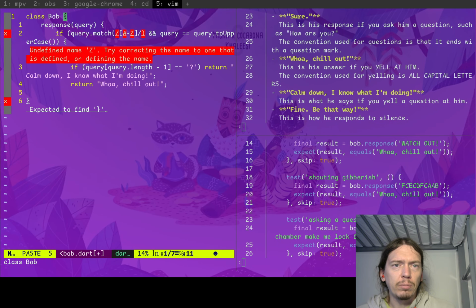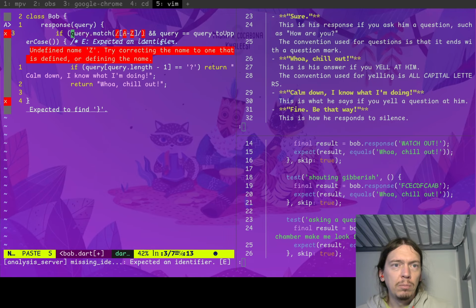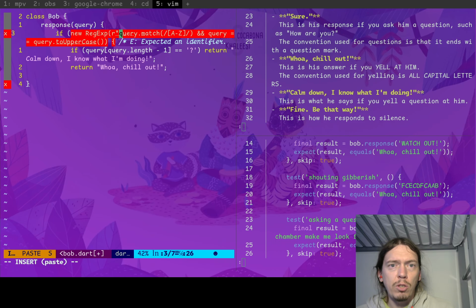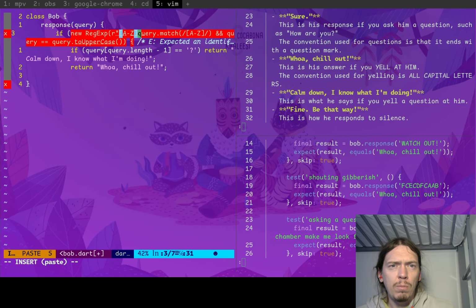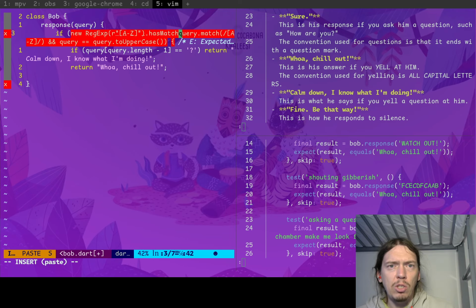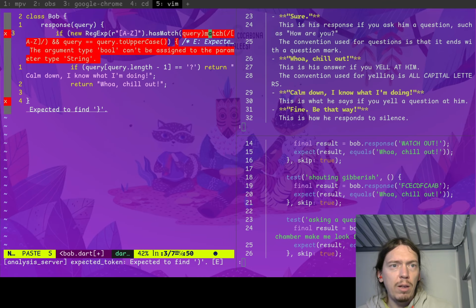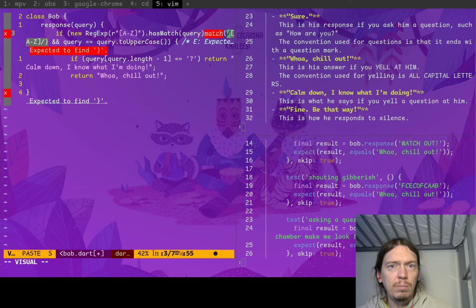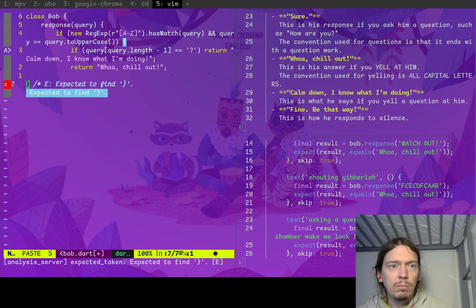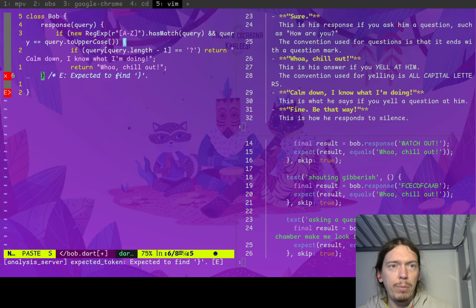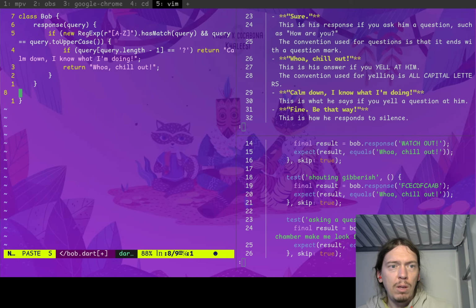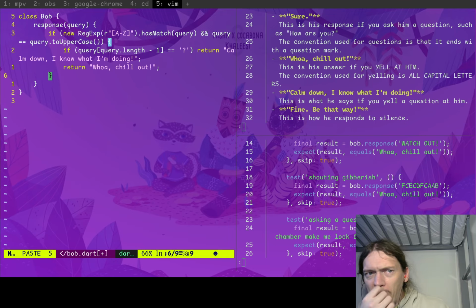Okay, so let's see. New RegExp, raw string A through Z. Okay, hasMatch, and then we pass in the query. And then we get rid of this part. Now let's end that if statement up there, and then end the response method.